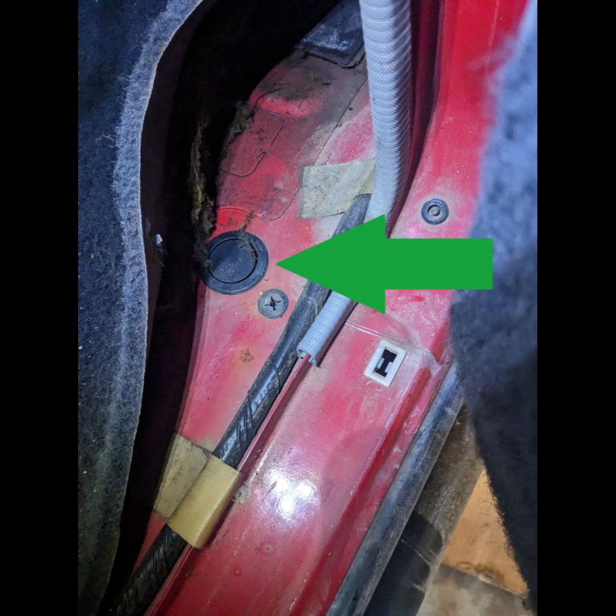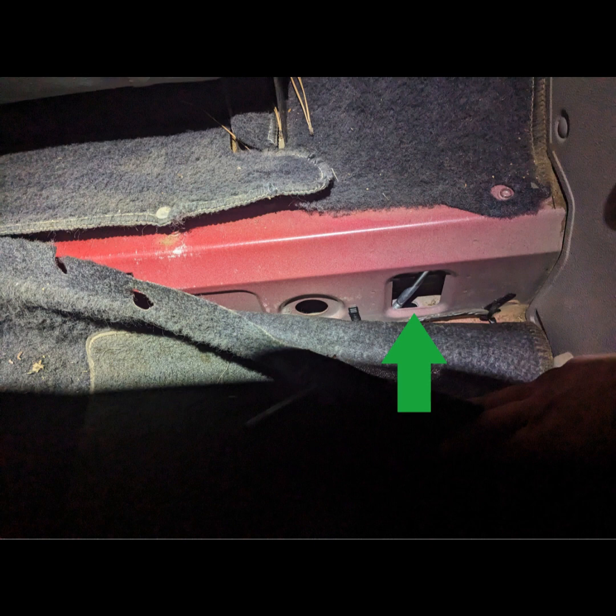Once you get that sill up, you can pull the carpet back, and underneath that black rubber plug will be the bolt there. These ones are pretty easy to get to. The next set is the aft body compartment. These, you'll have to pull the carpet back. What I ended up having to do was removing the old mount, feeding the bolt in through the hole, and then just sitting it up here in the compartment, and then putting the new body mount in, and then putting the bolt in.